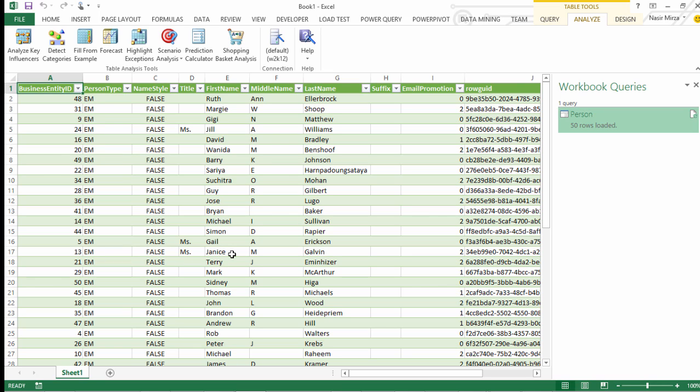After the authentication was passed as an organizational user, it redirected the data. The data was then served directly from the on-premises source to the on-premises client that was asking, in this case Excel.